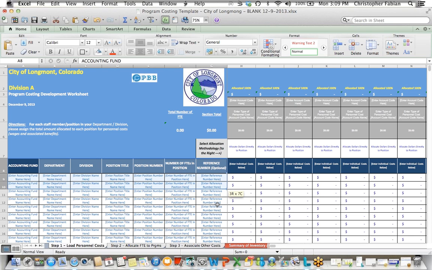These cells down here, depending on the organization, certain of these columns have been more important to some organizations than others. Ultimately, all we're trying to do is say, okay, if this is whatever division that we're working in, can we enter the department name here, the division, the position title? If you have a position number, like if you have a way of keeping track of your employees by number, some sort of identifier, each employee has a unique position number.